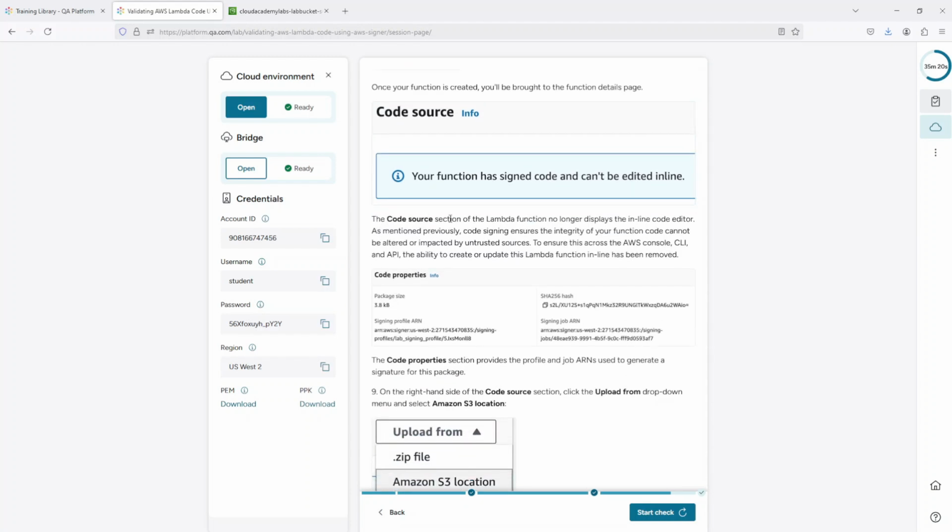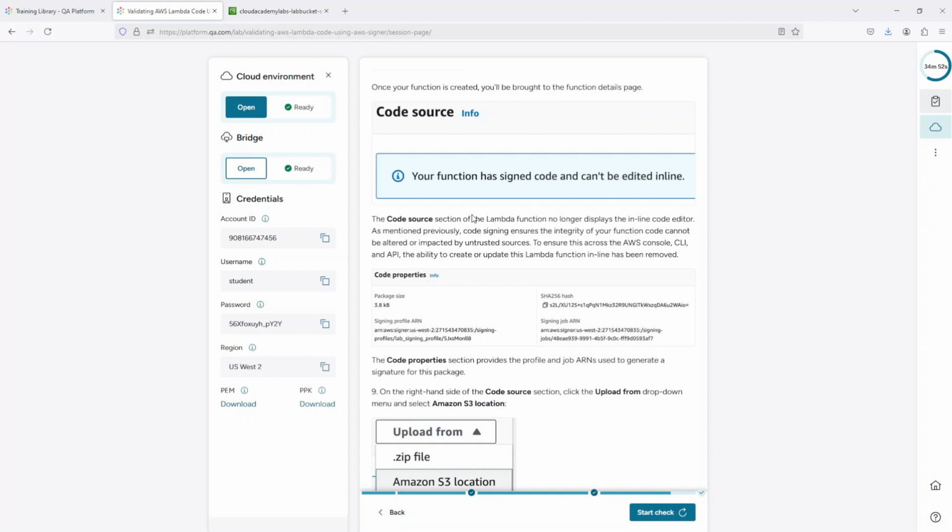The code source section of the Lambda function no longer displays the inline code editor. As mentioned previously, code signing ensures the integrity of your function code cannot be altered or impacted by untrusted sources. To ensure this, the AWS console, CLI, and API's ability to create or update this Lambda function inline has been removed.